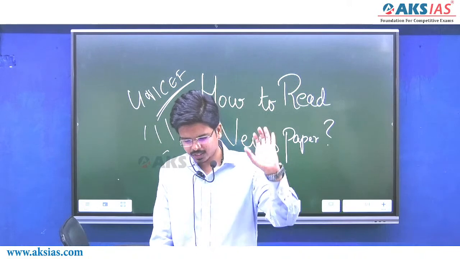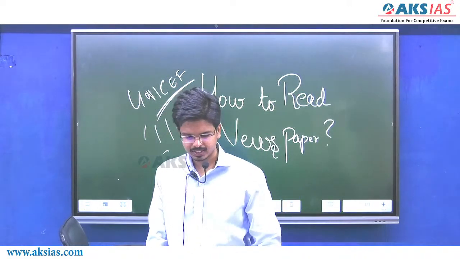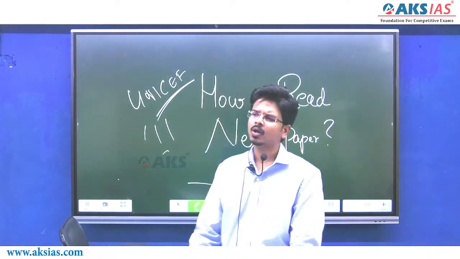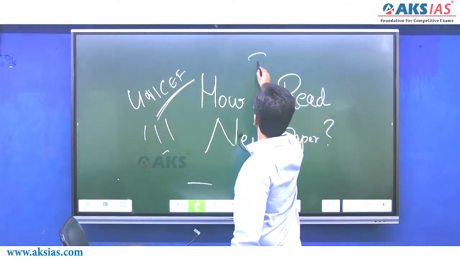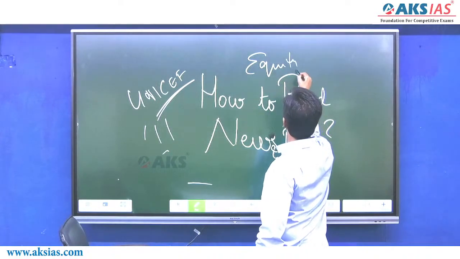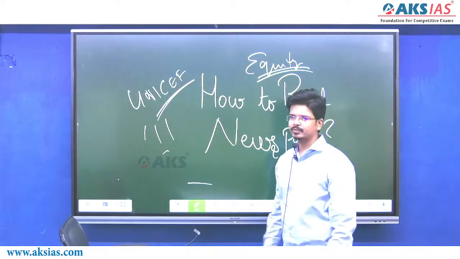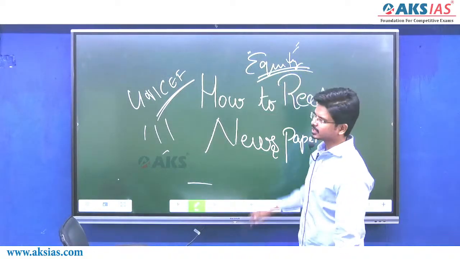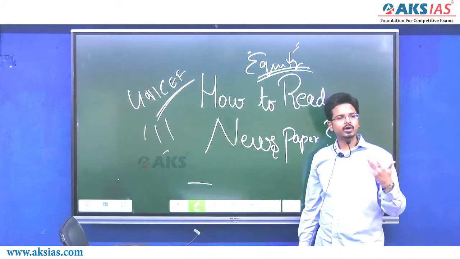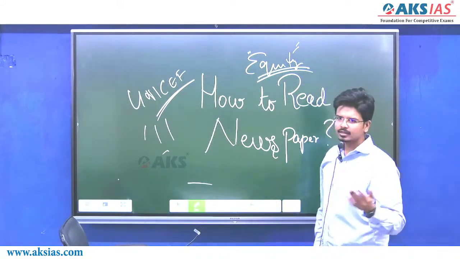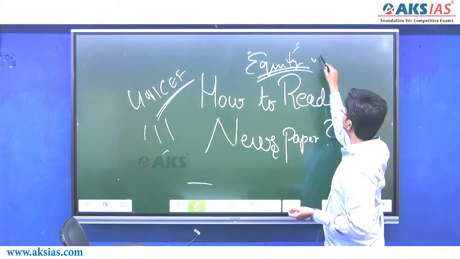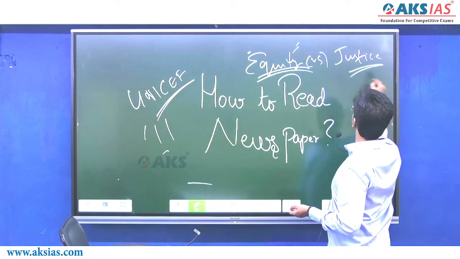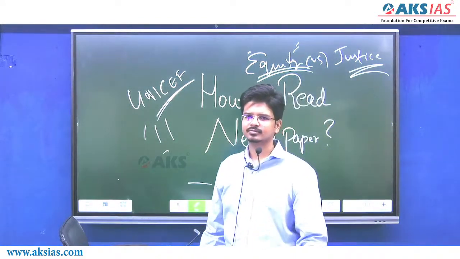And then there's a term called equitable scheme. You see, right, the second paragraph starts with an equitable scheme. What is equity? We have a paper called Ethics, Integrity and Aptitude. Most of the times you're asked these questions. They'll just give you these basic terms and ask you to define it and explain it according to your understanding and give some examples. So here, what is equity versus justice? Homework.